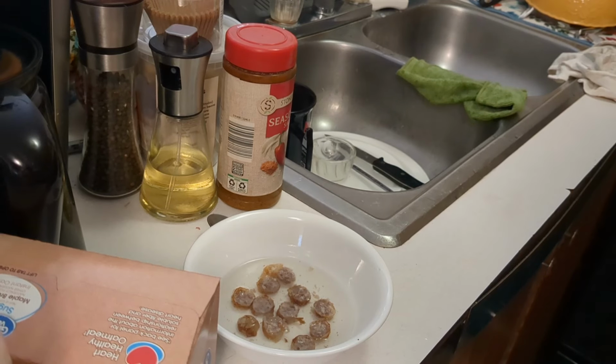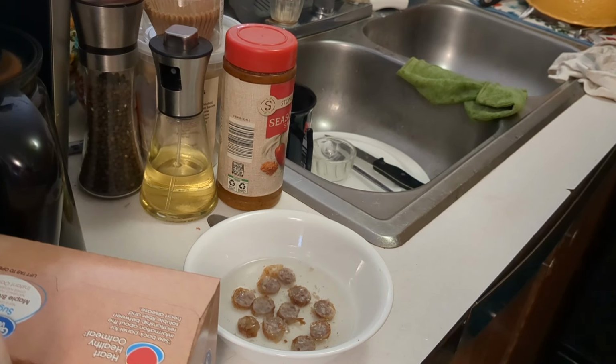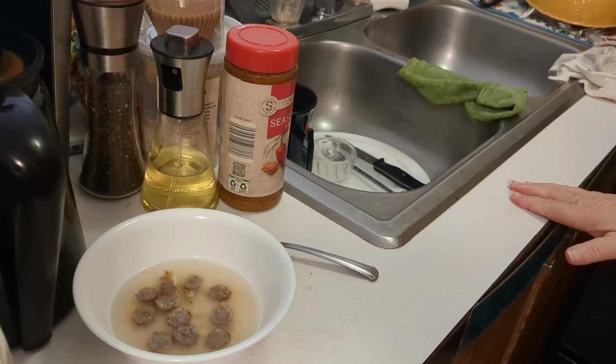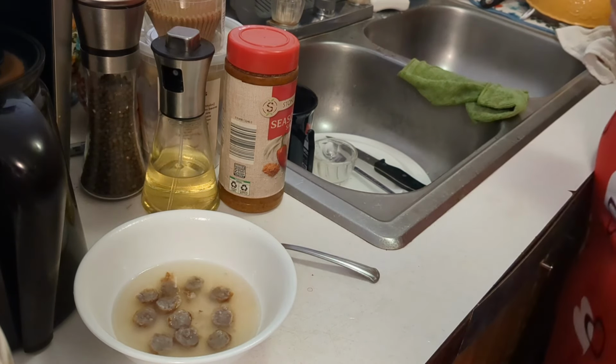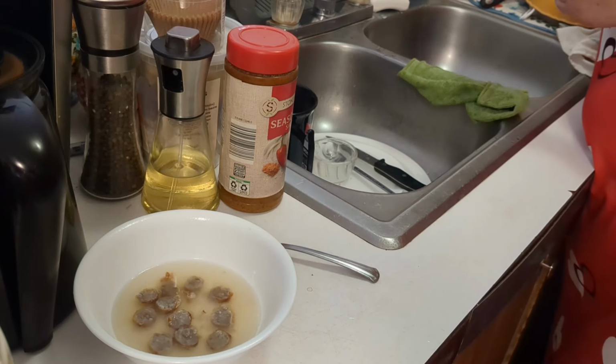See, I told you we were going to get into my kitchen, all right, and do something. And yes, this is little pieces of sausage in water. I'm going to put this in the microwave and heat it up. And then I'm going to show you what I'm going to do with it. So now I have this heated up in the microwave. And I know you guys are looking at me like, what are you doing, Susie?